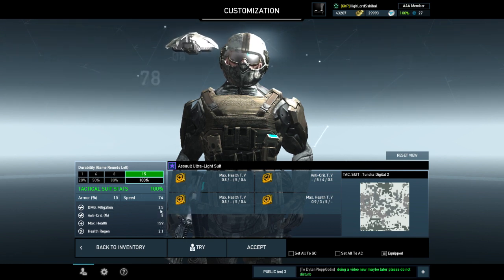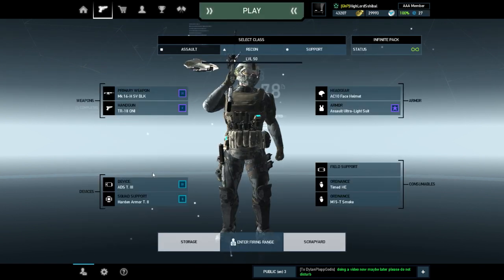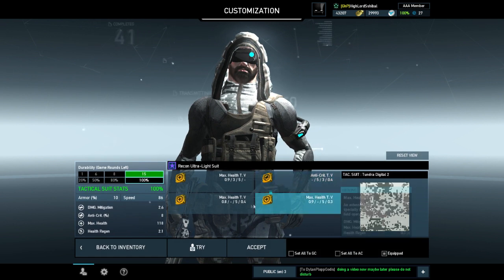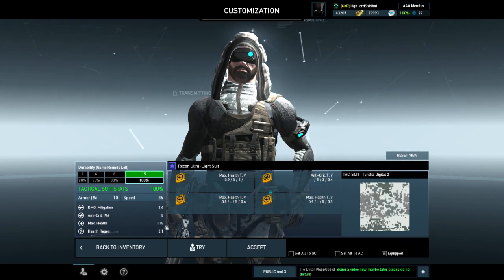A little bit less anti-crit, half the damage mid, and a little bit less health regen. And the setup for recon is not identical, but very similar. You can see you have 8%, a little bit less health, a tiny bit less health, a little bit more damage mid, 8% anti-crit, and identical regen.